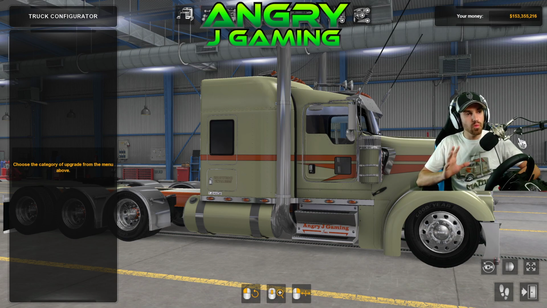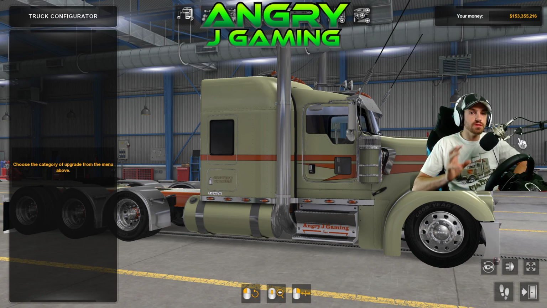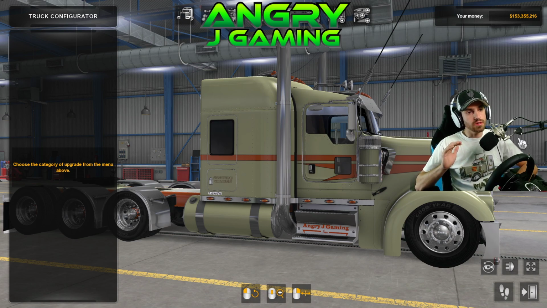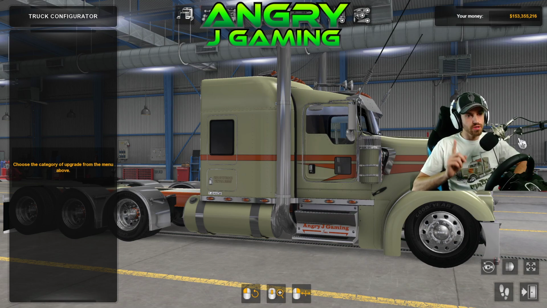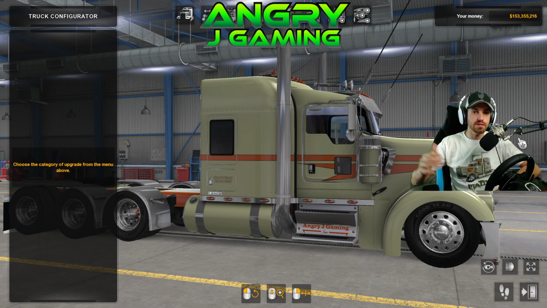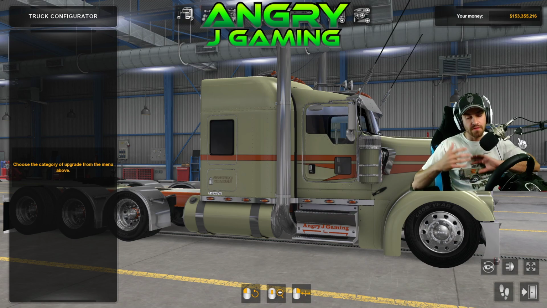Now, I'm only going to show you how to do this truck. Jon Ruda's trucks, you can do this to all of them. You can do it to this truck, you can do it to the Peterbilt, you can do it to the Freightliner, but I'm going to show you how to do it to this truck today. It'll still work for the rest of the trucks, it's just different files. So if you get a good understanding of how to do it with the W900 here today, you can then take that process and go over to the Peterbilt and the Freightliner and do the exact same thing.